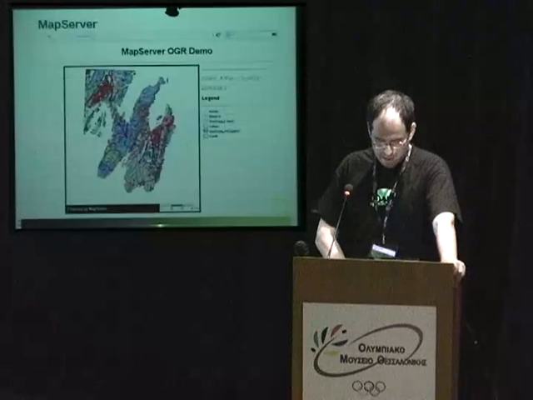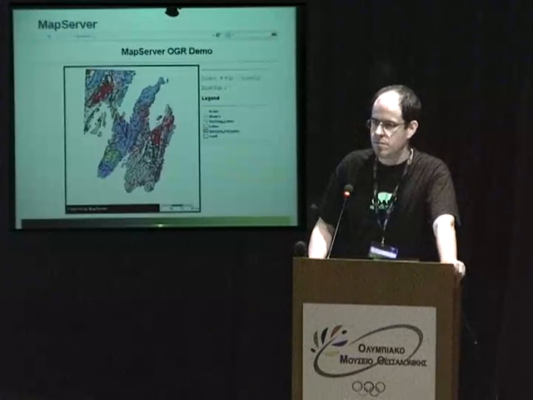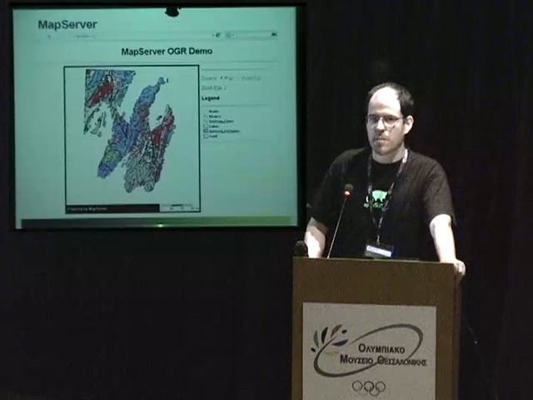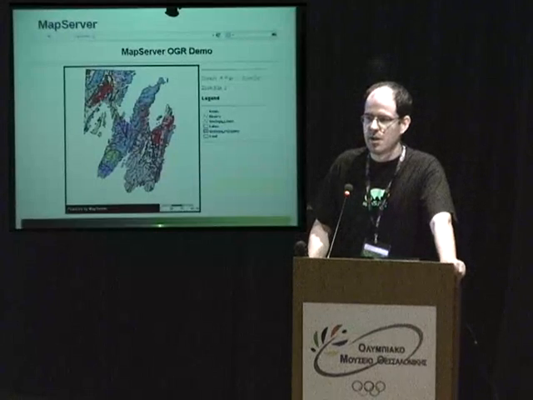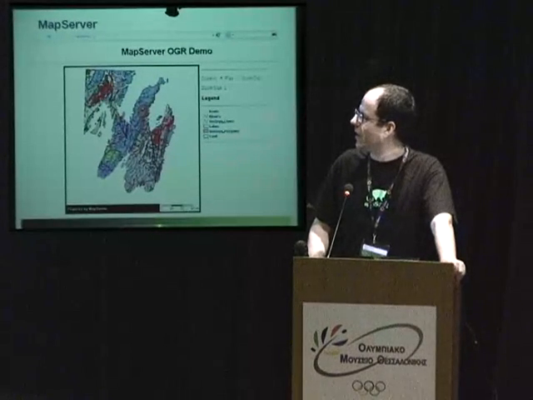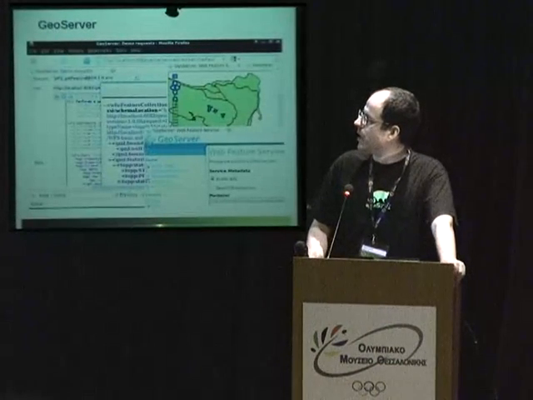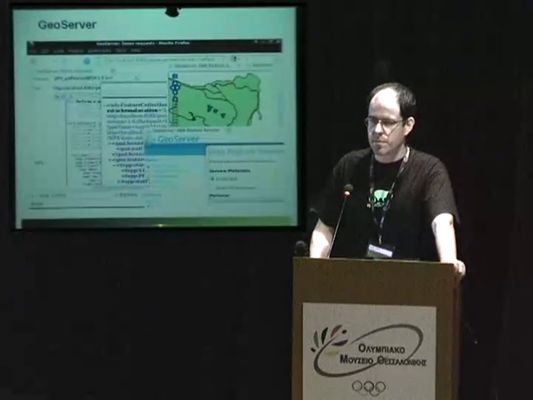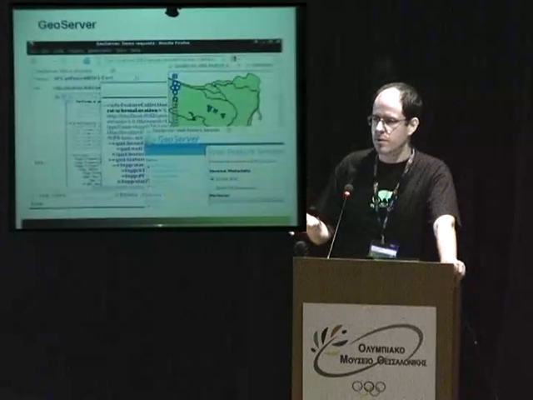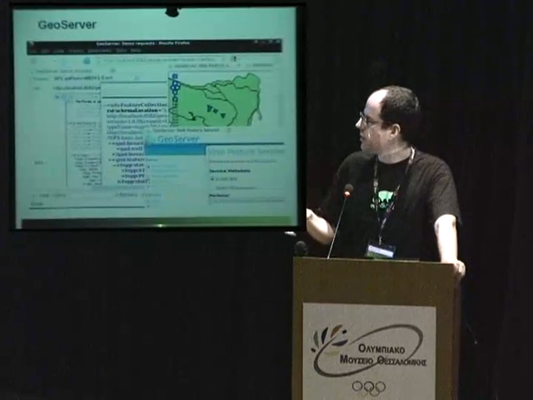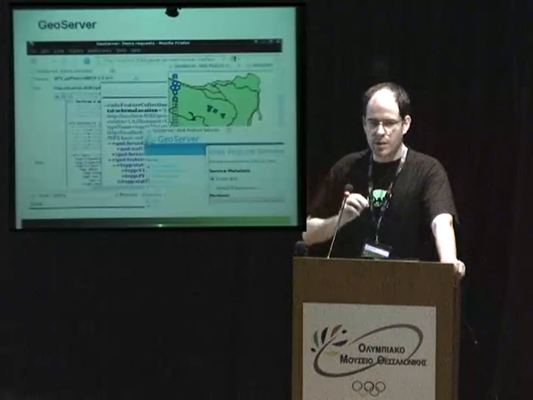So the oldest one of those is MapServer, more than 15 years old, which is a project that brought maps to the web through CGI, which is a really old way of doing things. But it was the pioneer in that area. More recent software is GeoServer, which is developed since 2001, where somebody can just add data into the server and then make sure that this draws a map and then serve it to the users and include it into a website.